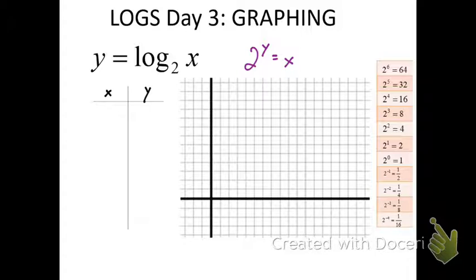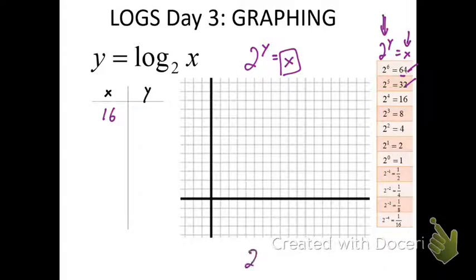Okay, so what we need to plug in for x are values that we can see over here, because these are all 2 to the y's. From this chart, which I've sent out several times, the 2 to the y's over here are all my x's over here. So if I put that over that, maybe that makes it easier. Anyway, that won't fit on my graph, this won't fit on my graph, but 16 will. So I'm going to plug in 16 for x, since it's on the right side over here.